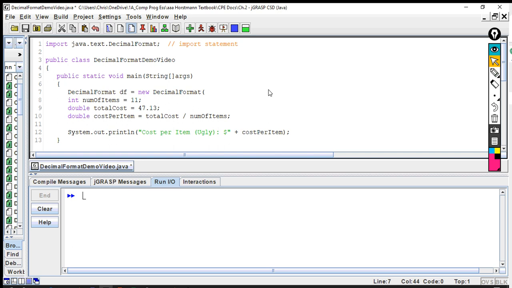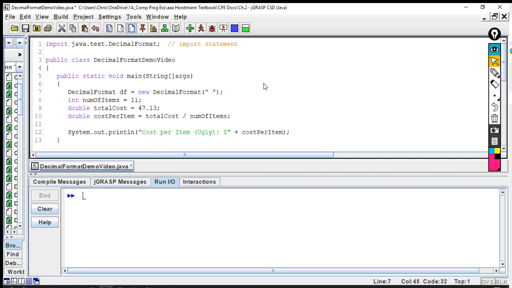So we're going to go decimal format. Now in here we got to have quotation marks, so it actually makes it a string. In the quotation marks, we put how we want the decimal to look. We tell the compiler how we want it to look.